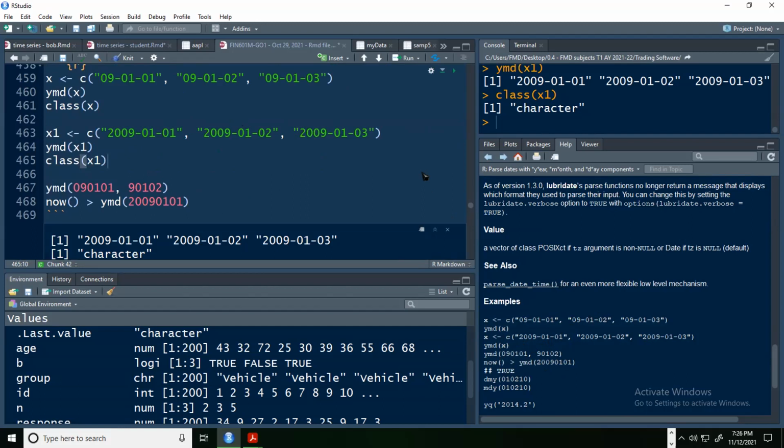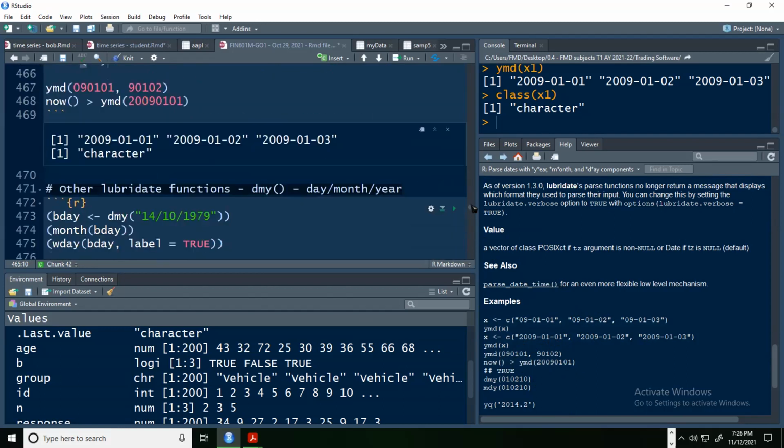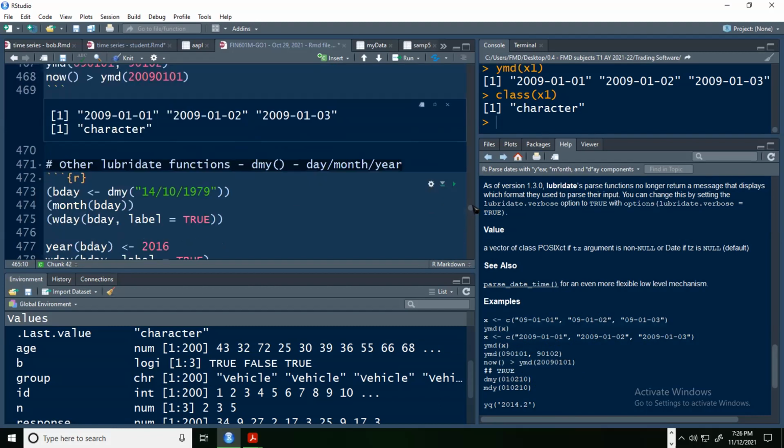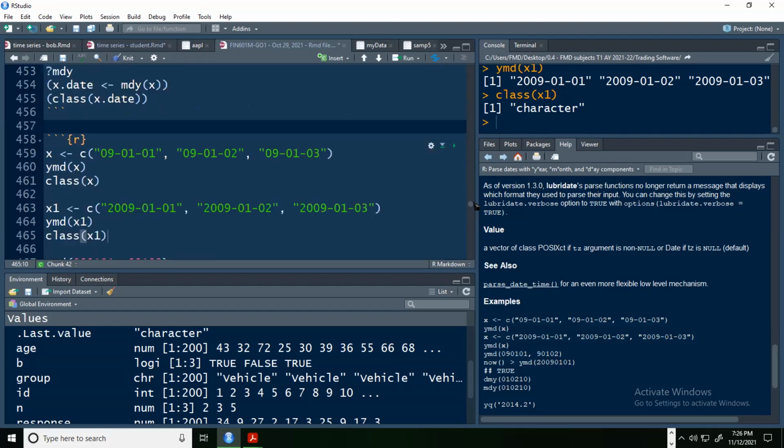In your case, guys, did it convert? Did you copy the examples from lubridate? Let me check this during the break. I'm going to check why the lubridate example doesn't run when we perform it. But let's do the other one.